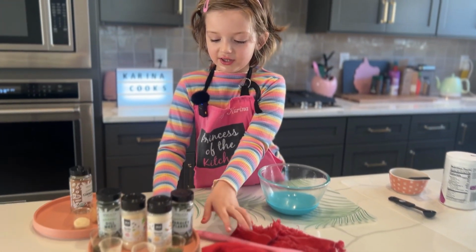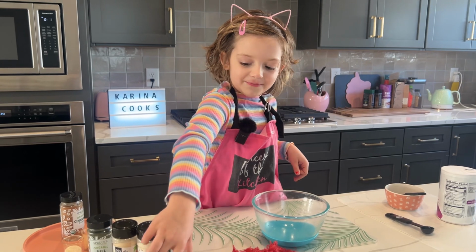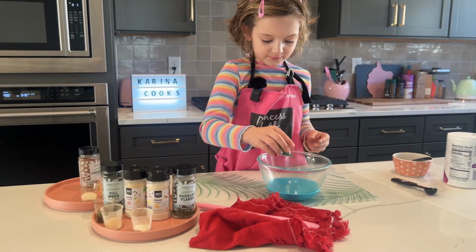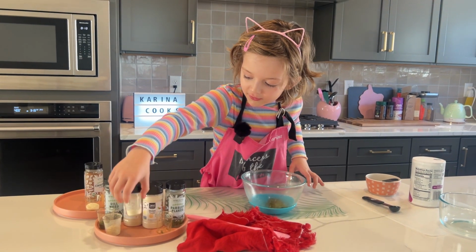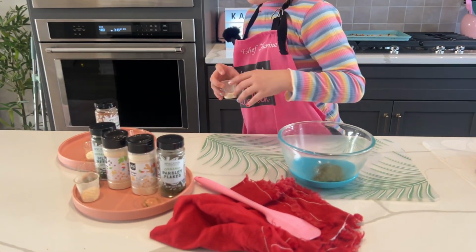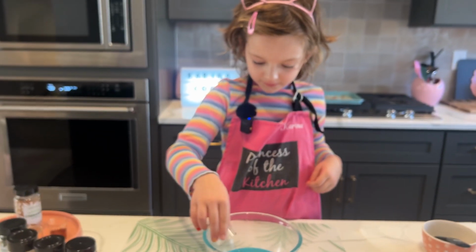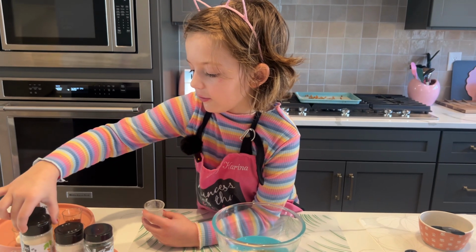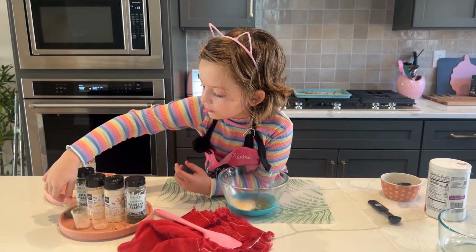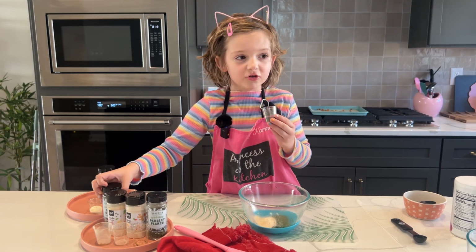All right, now we're gonna make our seasonings. We're gonna do the savory ranch. So we already got these pre-made, just so you guys can see what we're using. And then next, you don't have to do the exact same order. We're doing onion powder, and the garlic powder, I think, right? Yeah, this is garlic powder. The garlic powder smells so good. Ooh, yeah, this is the dill weed chop. It smells good, actually, too.